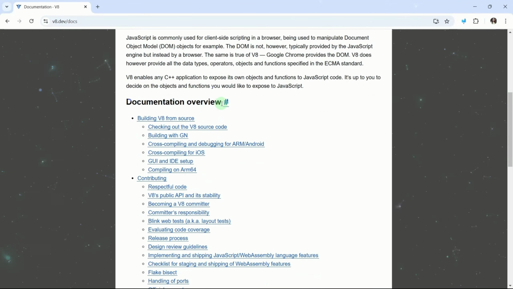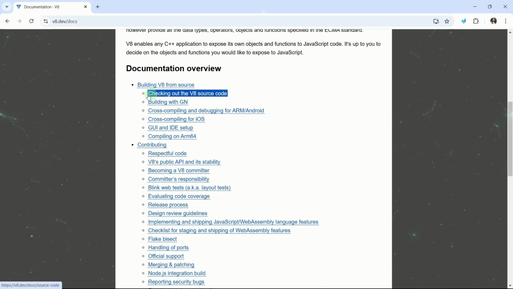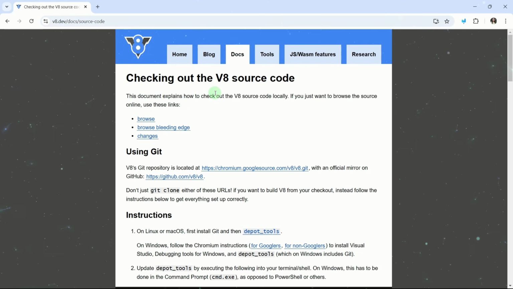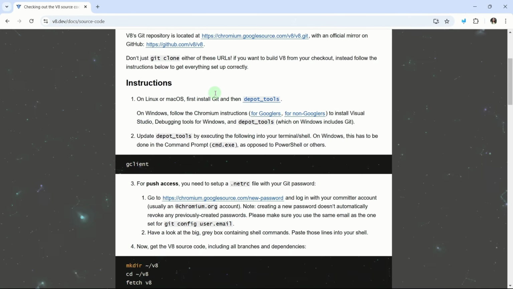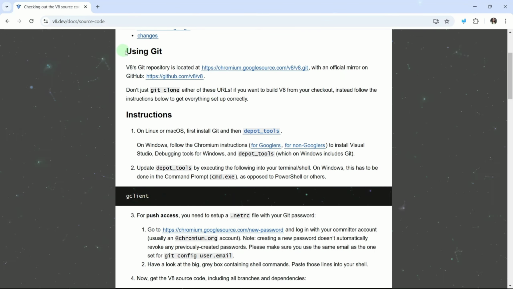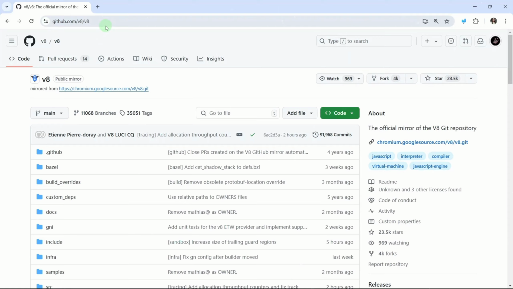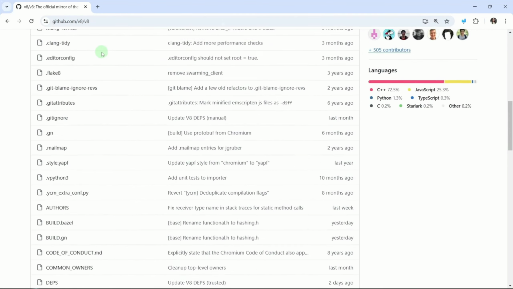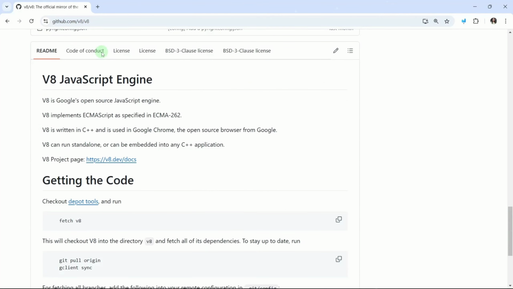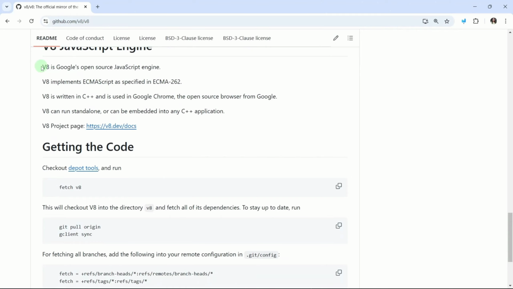I will scroll down and click on checking out the V8 source code. Again I will scroll down, where we have using Git. I will click on this link, and I will be redirected to GitHub. I will scroll below, where I have some points.